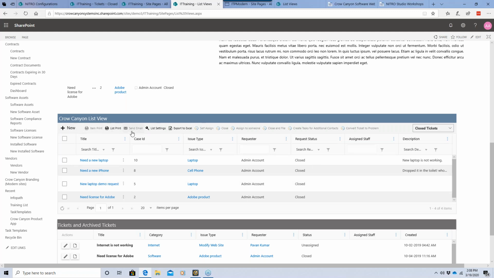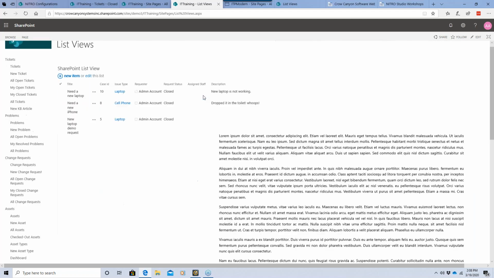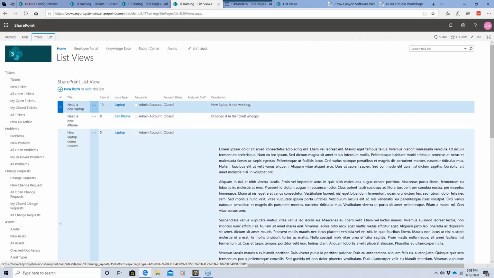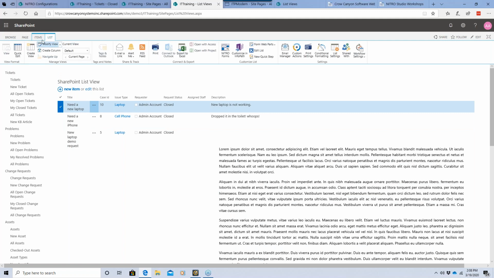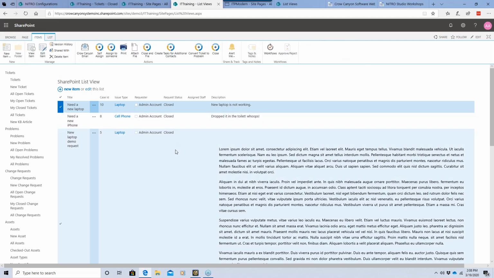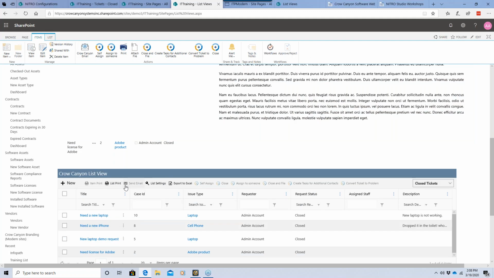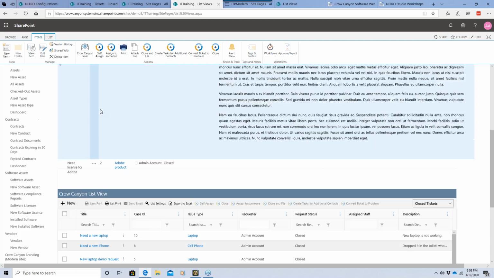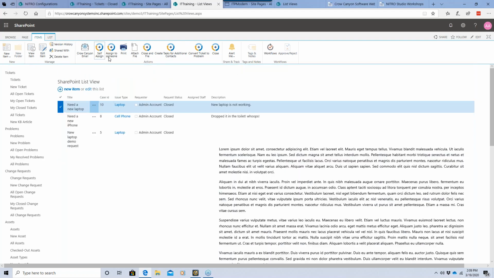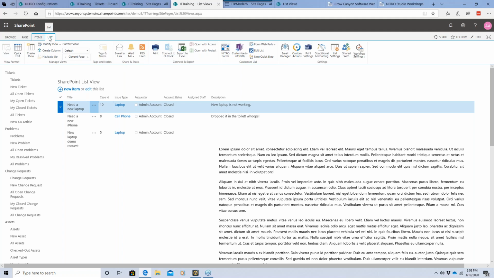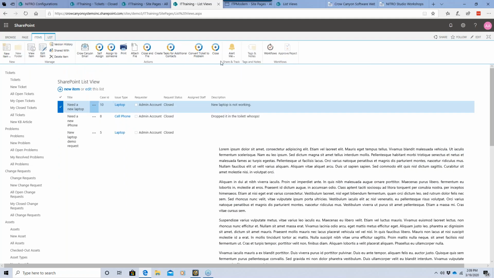And you'll see you also have a lot of the same options up here that you would get with a regular SharePoint list view. One of the key differences is that with the SharePoint list view, all the stuff is up here in the ribbon, but it's just going to be here in its own kind of custom ribbon below. And you have a lot more control over what you show here. So with the regular SharePoint list view, you don't get a lot of control. This is all shown no matter what, again, unless you go and put some custom scripting, custom styling on it. It's all there. But maybe you don't want the users to have access to these custom actions.